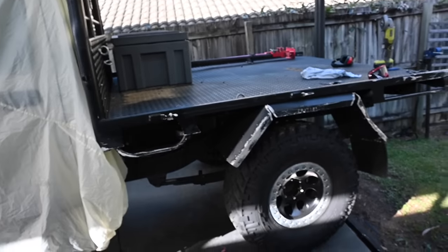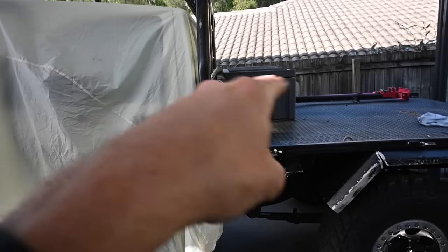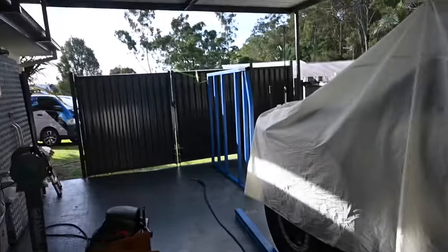So once I get them, I can move the ute to somewhere where I can get the tray off and then put that on there, work out the headboard and stuff, but for now I'm just guessing.